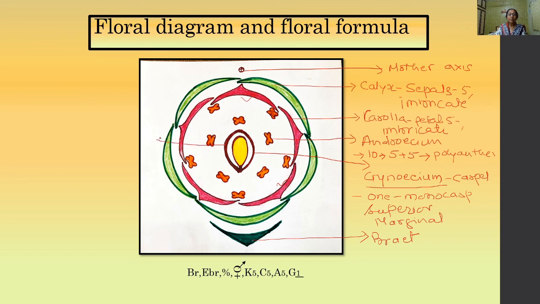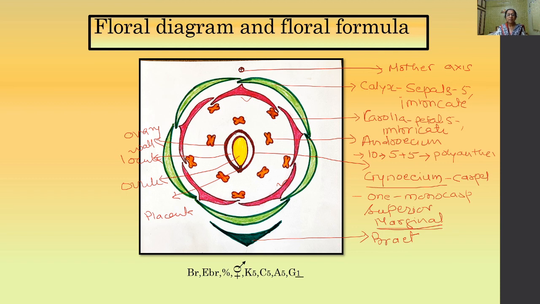You see here, this is the transverse section of the ovary, which is showing the ovary wall, then locule and ovule, and this is the placenta. The stalk of the ovule is the placenta. The yellow colored portion is the ovule, then white is the locule, and this is the ovary wall. Now, you see here the placenta, or the stalk of the ovule, is coming only from the margin of the ovary wall. So, here the placentation is known as marginal placentation.